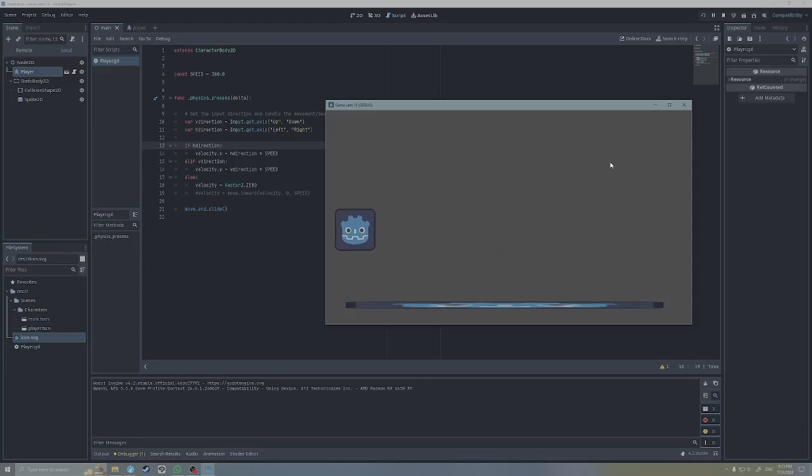So let's say I'm gonna go right here. So if I go left and then push up, I don't go in a direction. But if I'm pushing something like up and down, I can change directions. Don't know why that's happening.